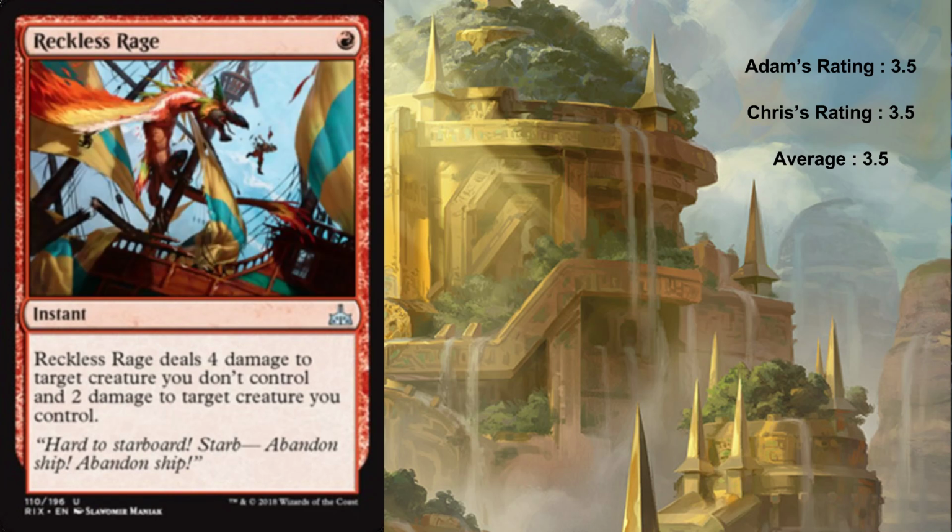This next card, though, I do want to play. Oh, yeah. So this Reckless Rage is a single red for an instant. Deal 4 damage to target creature you don't control and 2 damage to target creature you control. So what that means for the rest of us is kill one of their guys and enrage your guy. That is best case scenario, but that is a good best case. 1 mana instant speed removal spell that also turns on your enrage is a very good card.